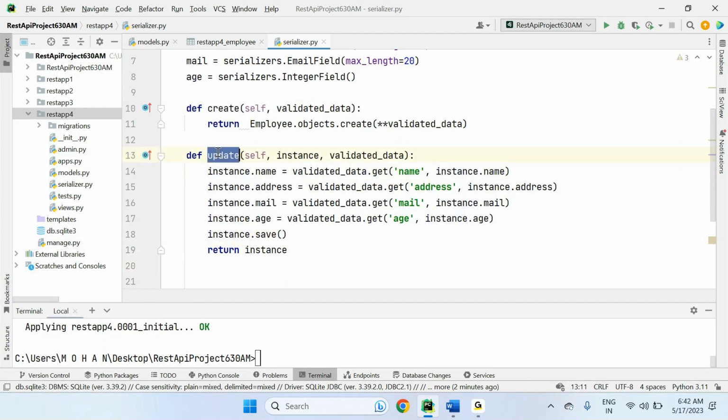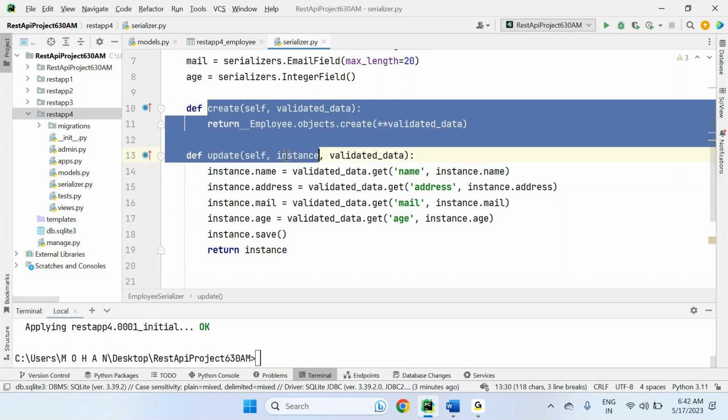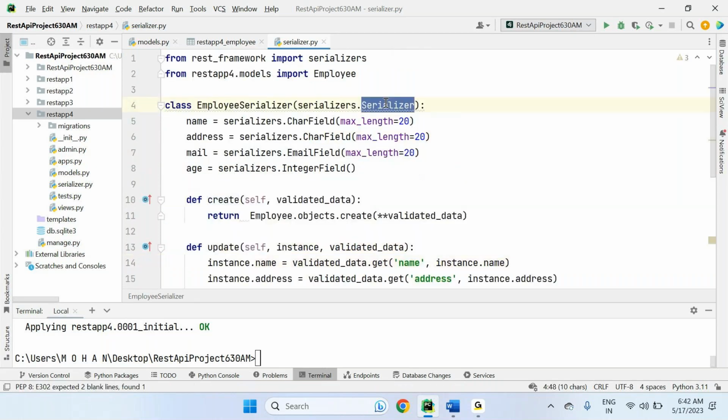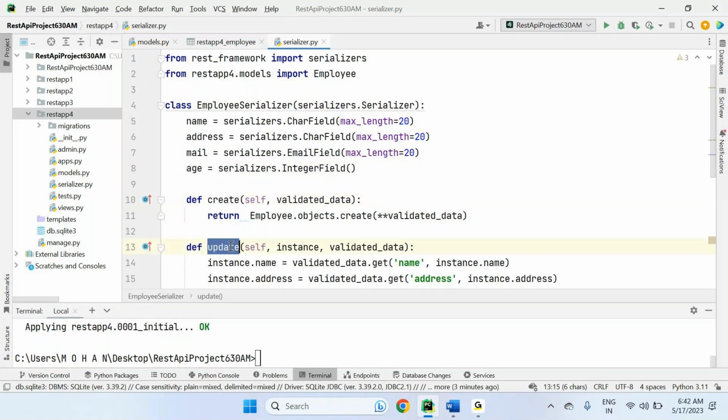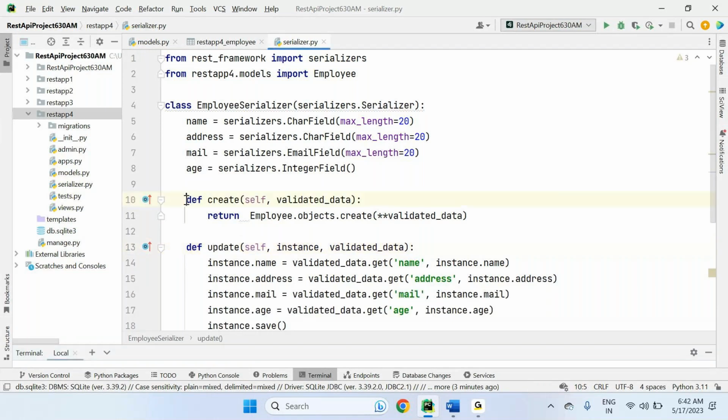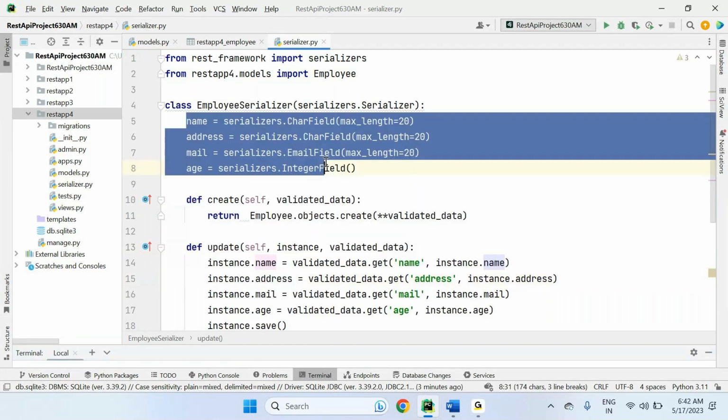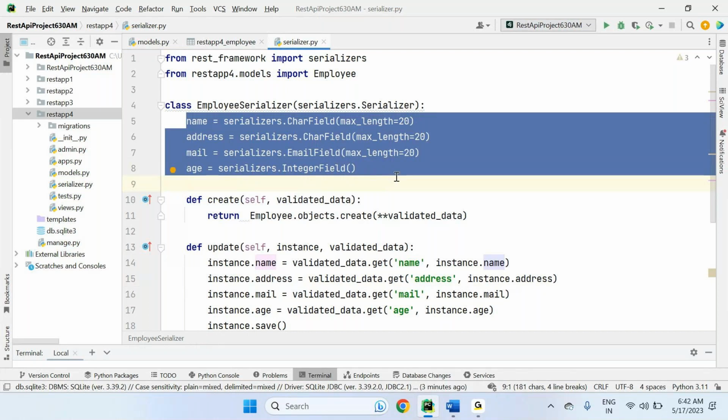This is required because we are using the normal serializer. In an upcoming session, I'll also include the model serializer. If we include the model serializer, there is no need to use any create or update methods and no need to use these many fields. Only the model name is required. Validations will come automatically, and create and update methods will be created automatically. So this is the advantage of model serializer. In the next session we'll see how to work with the normal serializer without create and update and without these multiple fields, and we'll discuss that then.